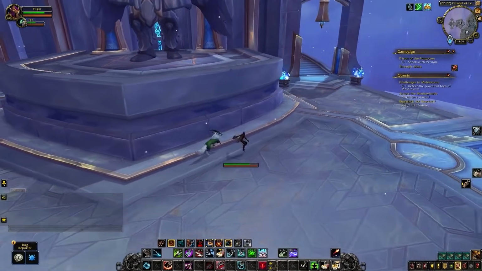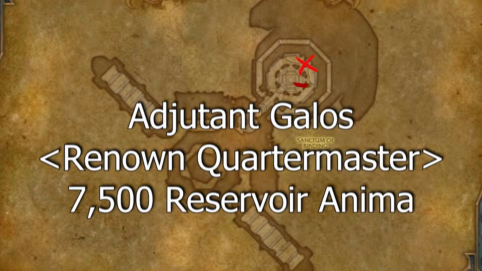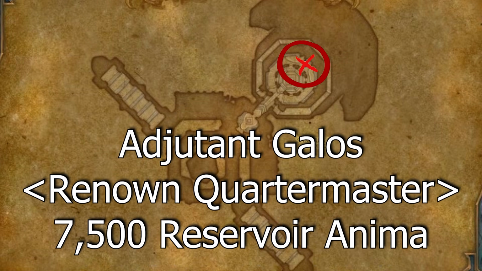The next mount up is going to be the Ascendant's Aquilon, which when you hit renown 70, you can purchase it from the renowned quartermaster for 7,500 anima.